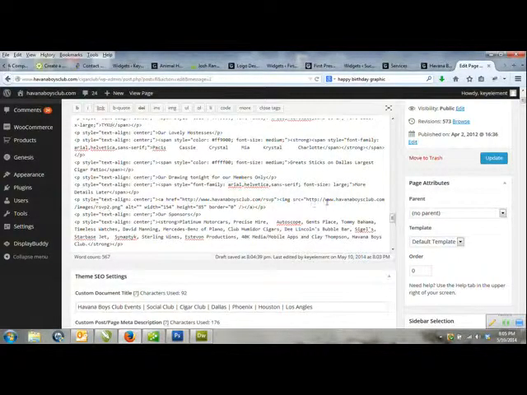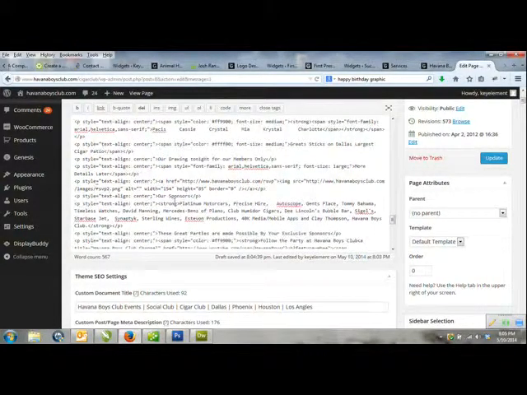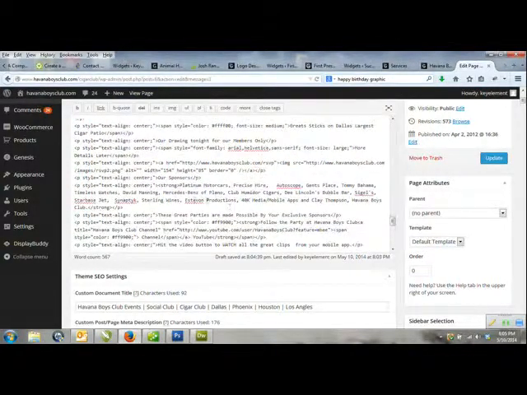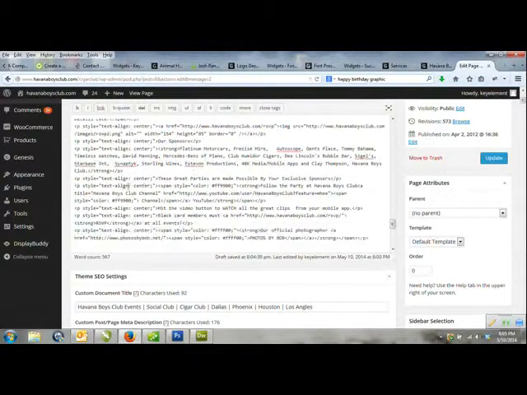More details later. So this one doesn't have details yet on that, but you would fill that in. Our sponsors, Platinum. I'm sure these change not very frequently, but when they do, you would change them here. These great parties are made possible by exclusive sponsors. And then follow Havana Boys Club on, and you can see your links to different YouTube channels.